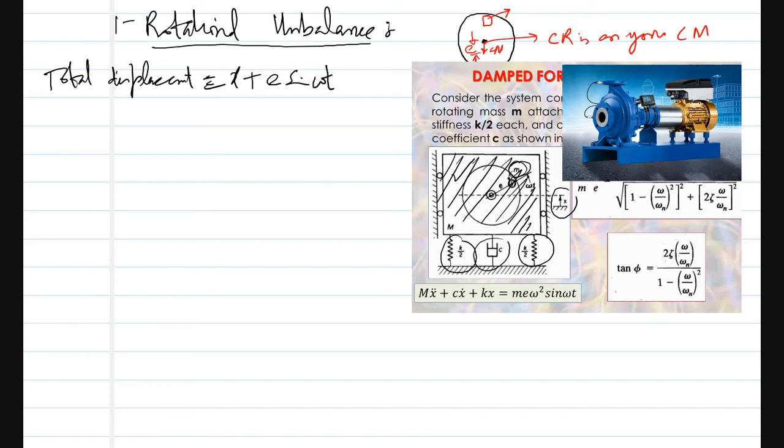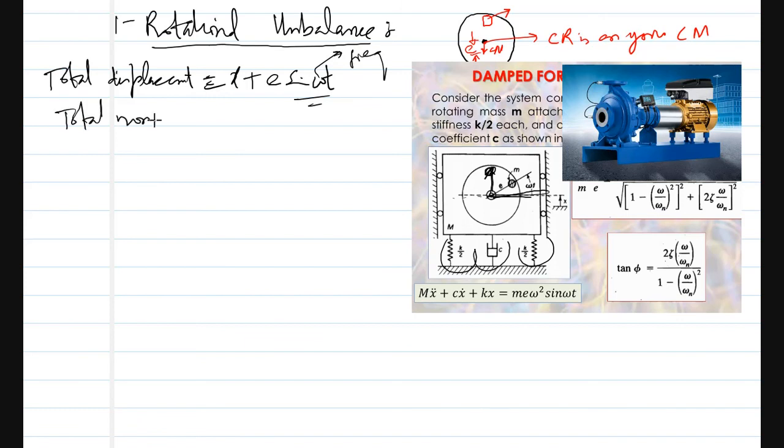Now remember, this eccentricity, the amplitude is maximum when this mass reaches the top point. Clear? Because when it is along the line of the force, which is the equilibrium position, the force is minimum; it is maximum at its peak point, and this is governed by sine. So the total displacement is x, which is the motion of the mass, plus E sine omega t. Why? Because this E is rotating with a certain frequency, which is omega. Clear?